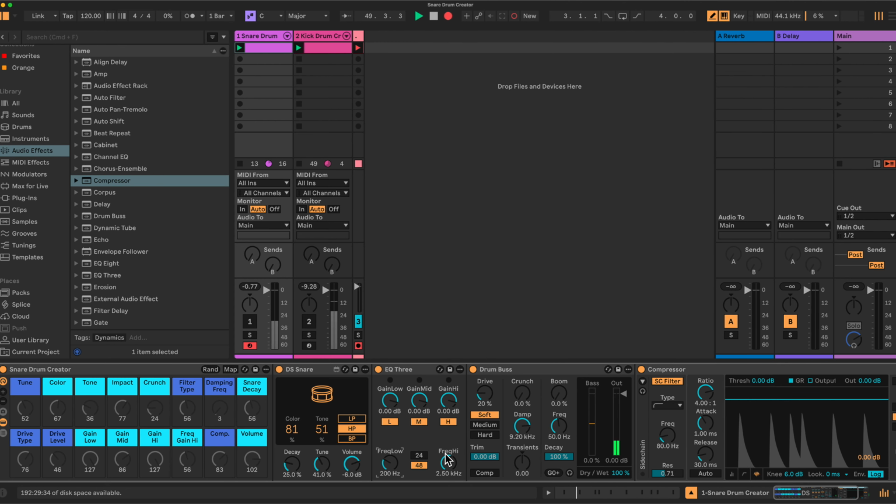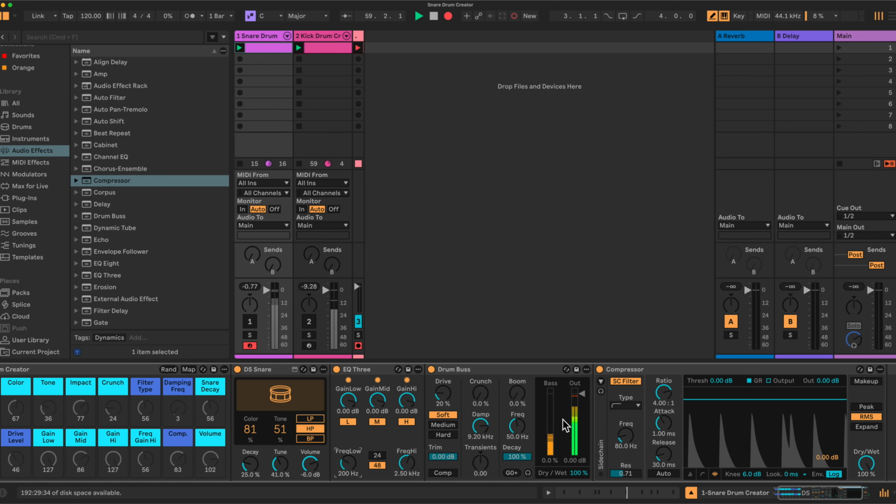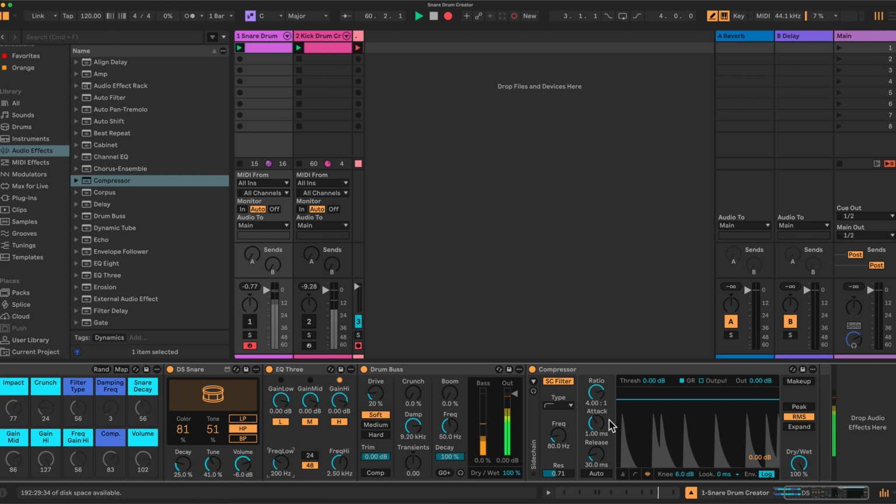This we will map. These will map as well. On the drive bus, we will map a lot of these things. So there's also nothing to do here. On the compressor, I made a few settings. First of all, I put the automatic makeup on. This increases the gain as we pull the threshold down. I put the peak on here. It's a little bit more responsive for drum sounds.